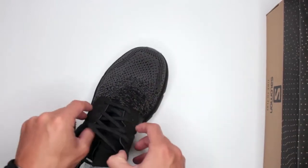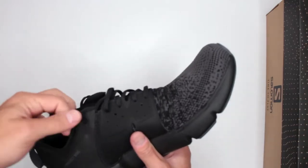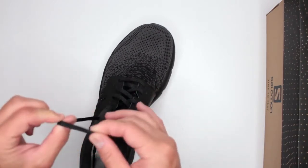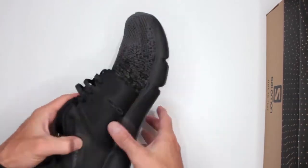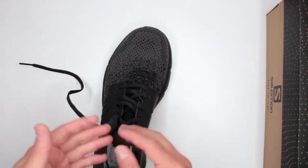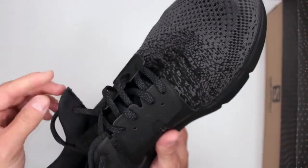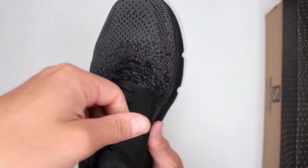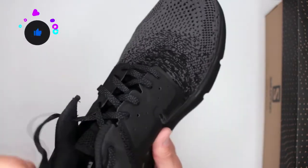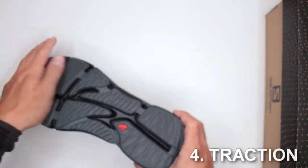When it comes to design features, I usually talk about the lacing system. Not much to talk about here — it's really just closed fabric hooks that the lace goes through. The lace itself is nothing fantastic but does its job; it does not slide through very easily because the strings are flat and thin, and the fabric hooks also resist sliding. The only thing I'm not a big fan of is this piece here — I'm not sure why Salomon left it exposed like this. Once you tighten your lace it's not really noticeable, but I'm not a big fan of that design choice.